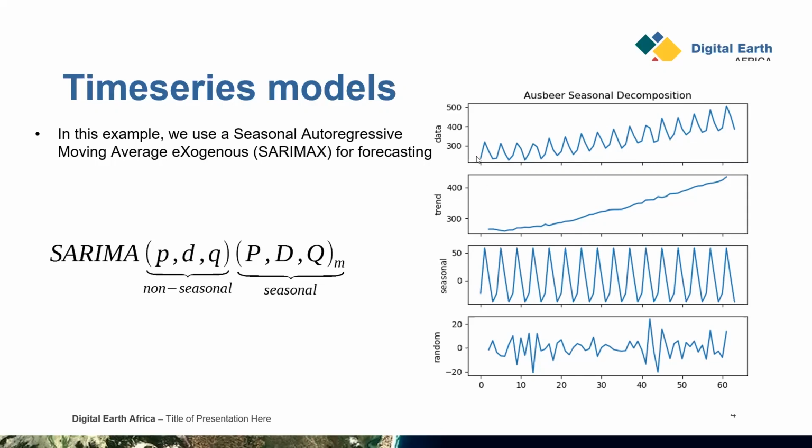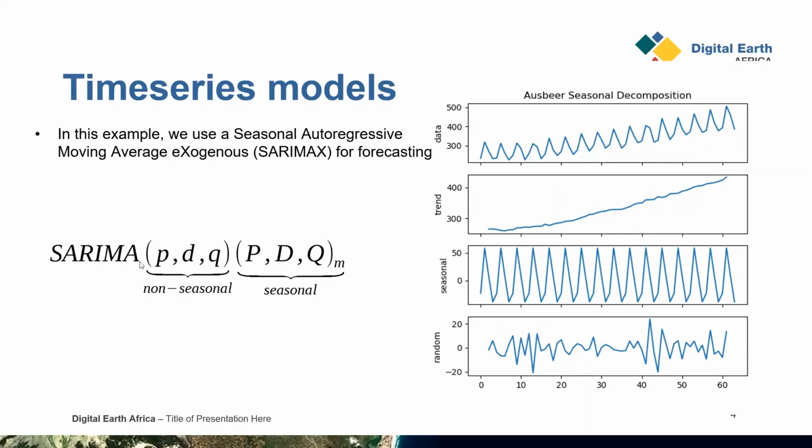The important part to understand about the seasonal aspects of forecasting and time series is that we can think of a time series both in terms of trend, or in this case, integrated, which is the I, and a seasonal component. That's called a seasonal decomposition of the time series. I've shown an example here on the right-hand side. We've got the actual time series in the top chart. Within that time series, we can decompose it into a trend, which is the second one. There's a seasonal or repeating component, which is the third. And then there's a residual or random component, which is the fourth box there.